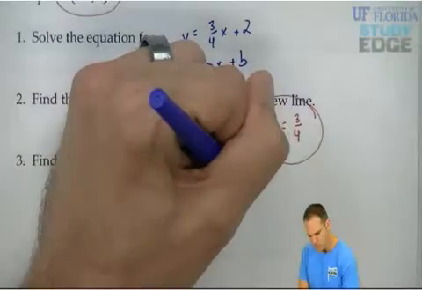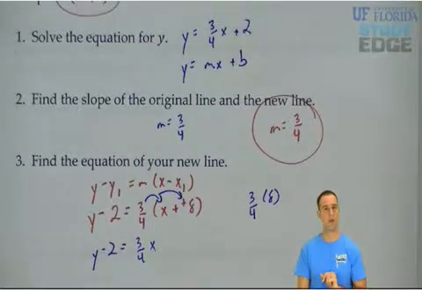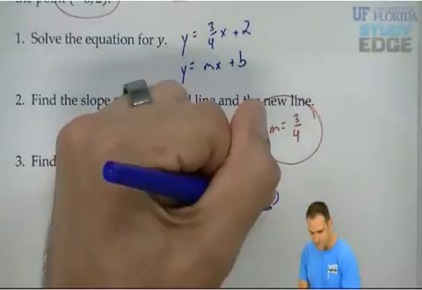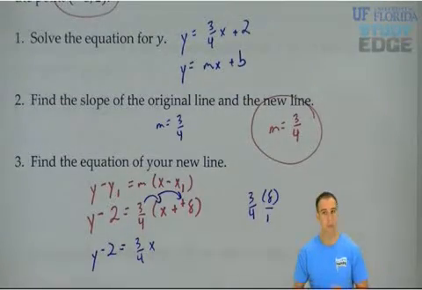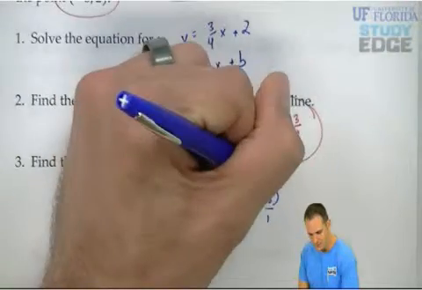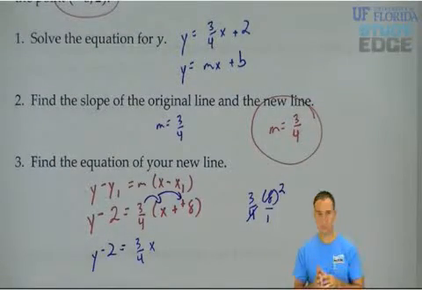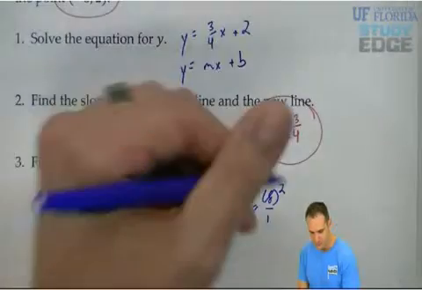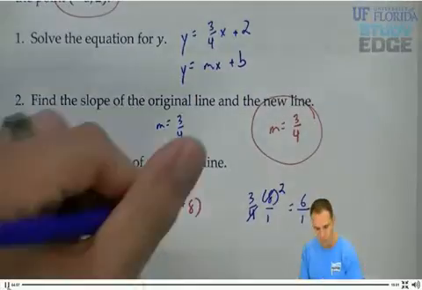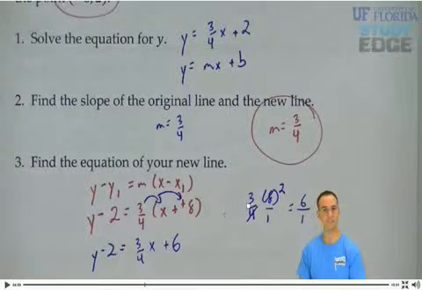Might want to work that off on the side. We're left with 3 times 2, which is going to give you 6, divided by 1, or just plus 6. If you don't want to work it this way, you could just do top times top. 3 times 8 is 24. Bottom times bottom. 4 times 1 is 4. Now simplify 24 over 4, and bada bing, bada boom, you get 6. Pick the way that's easiest for you.